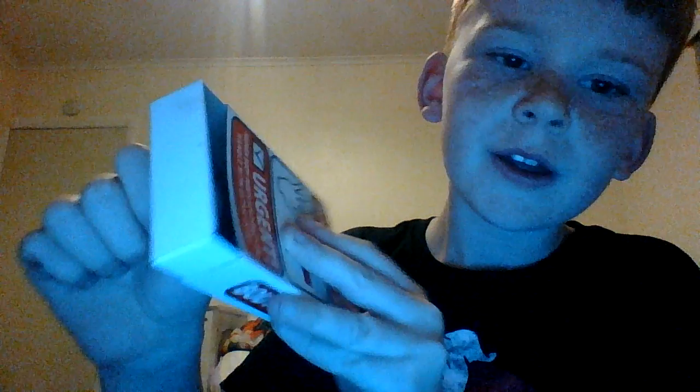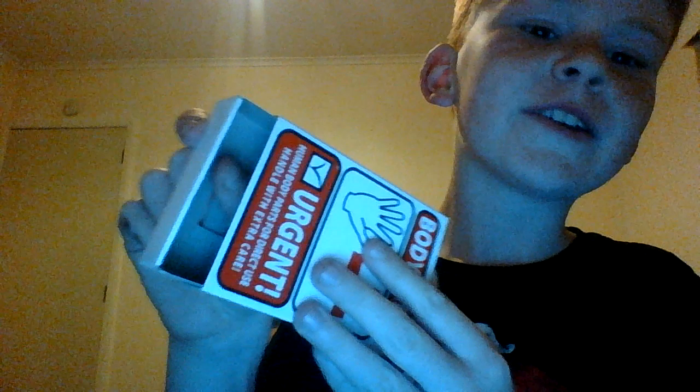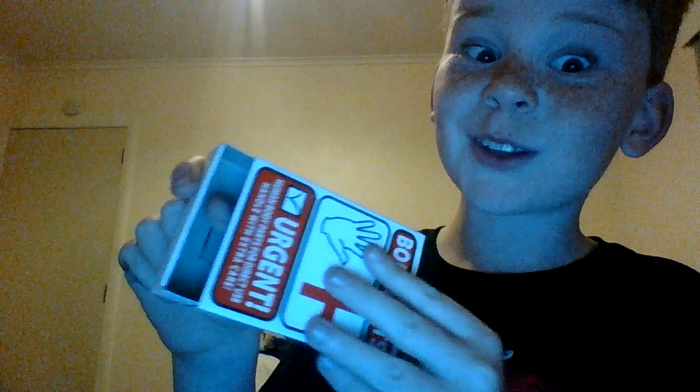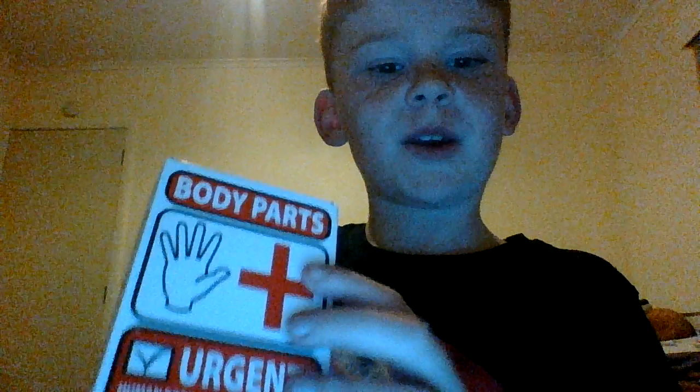Okay, so, urgent body parts. What you do with this is there's a thing in there. So you stick your thumb in it so that when you open it, you can see your thumb in there, and you can be like, oh, it's a fake thumb, yeah. And you'd be like, wait, what? It's wiggling. So that is what the urgent body parts thing is.